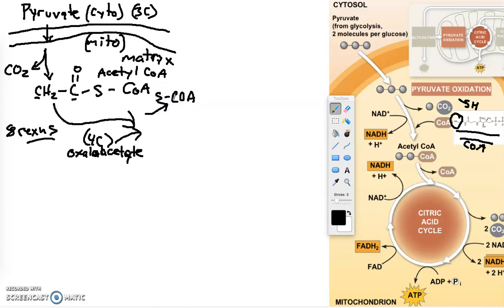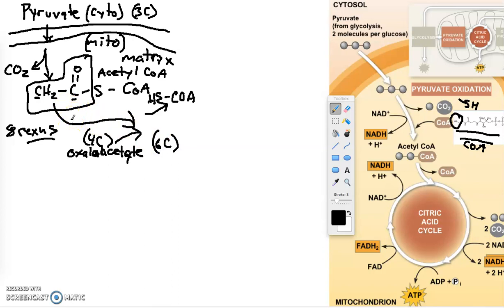I'm going to put the S on there so we remember that the sulfhydryl group goes with it. So what that means is these 2 carbons and the oxygen and all that, this part here, right? This part here is bound to this 4 carbon. So that means we have a 6 carbon molecule that comes from this. So you're like, what? I thought we were trying to get rid of carbons.